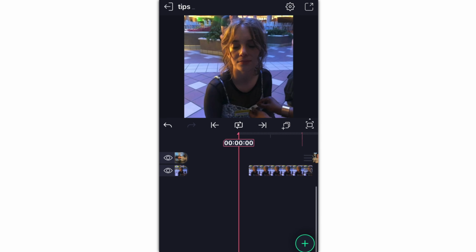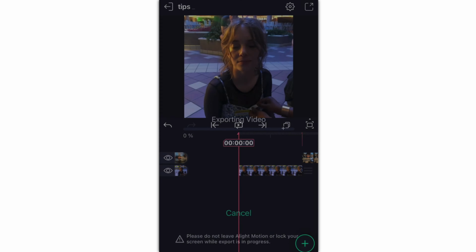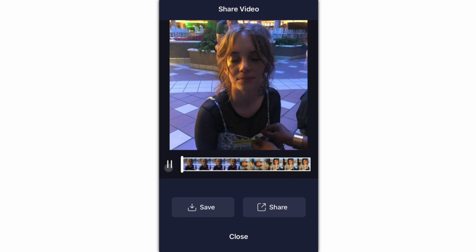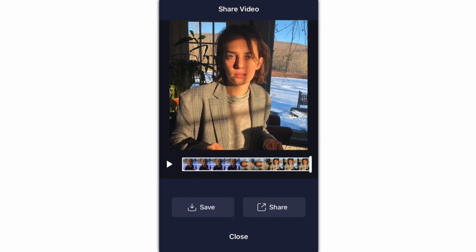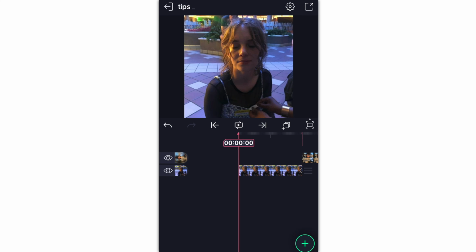It might look a little laggy right now, but once you go ahead and save it, it's going to look super smooth. This is what it'll end up looking like. Super smooth and kind of fast and efficient, honestly. Which now leads to my next category, I guess, which is Instagram and TikTok or Twitter.